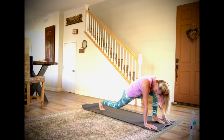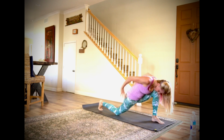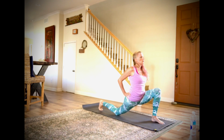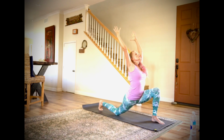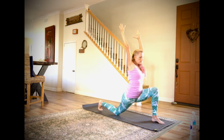As you step the foot forward, invite the back knee down. Come into your low lunge. Hands on hips and let yourself melt down here. Open up, arms reaching back. Drop the shoulders down. Grabbing onto your globe. Let that right hip flexor really melt down.